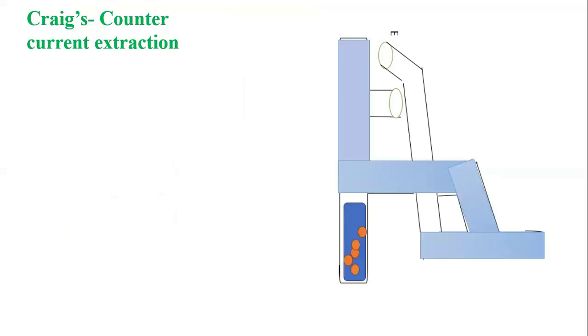So what are the active chemical components which are to be transferred into the organic layer? They move in the downward direction, as both layers are there and are not to be mixed with each other, so they move in these directions and are collected here, okay. Likewise, all the active chemical components are to be collected here, okay.